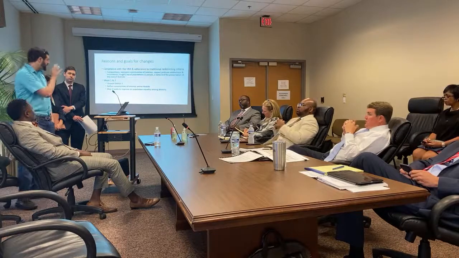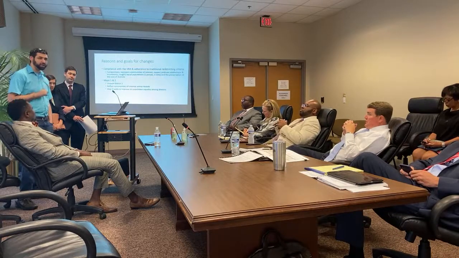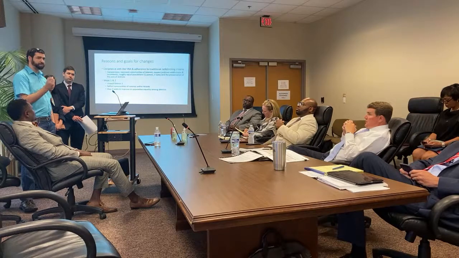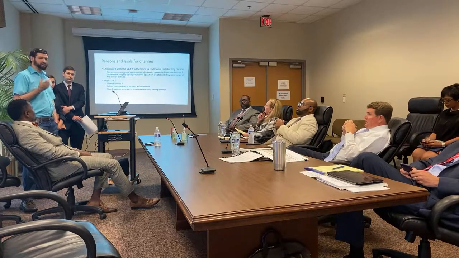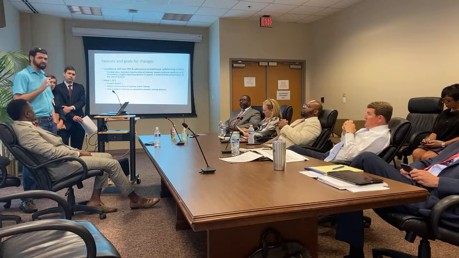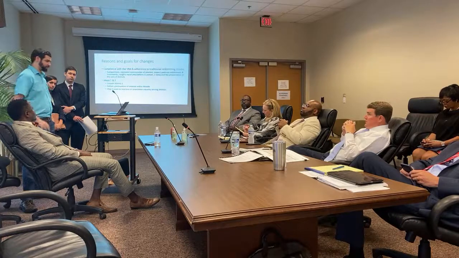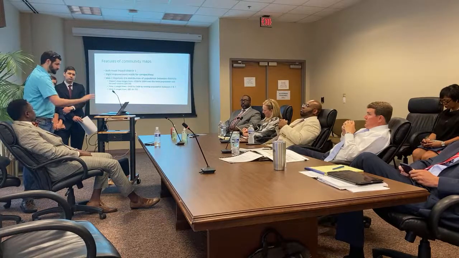divert this population and make sure that there is some equitable representation throughout the city. Map 2 tries to build off this a bit further and tries to address the fact that there are some population imbalances between the districts. So we're trying to make sure that the deviations come down a little bit. Instead of being plus or minus 5 or 6%, we get down to closer to plus or minus 2%, plus or minus 3%, making sure the districts are equally sized.